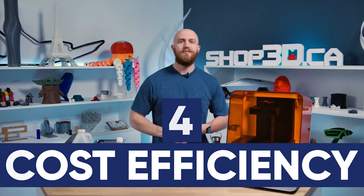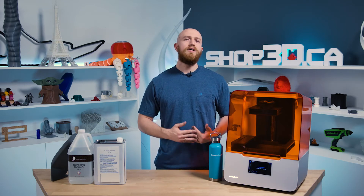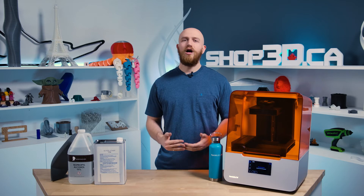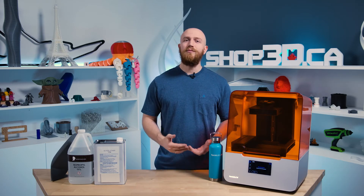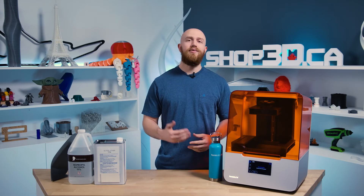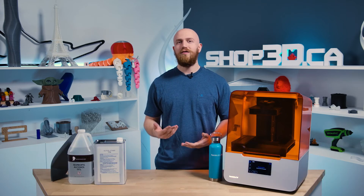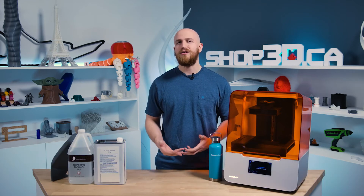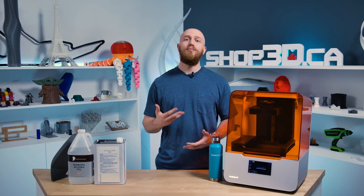Reason four: cost efficiency. TPM has a low evaporation rate and mixes well with water, making it a more economical solvent than IPA in the longer run. If you don't print too frequently, TPM would be the better choice as it does not evaporate between prints like IPA does. In some parts of the world, there are local restrictions to the procurement of IPA, making it difficult to source. TPM stands out as it is globally available, hence making it more accessible.